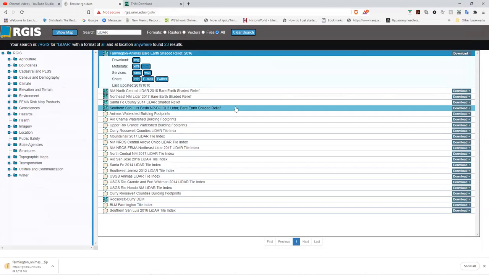Each pulse has its own little signature. As each one gets back to the sensor, it records how much time it took. And so that's the distance the plane is from that particular point on the ground. The plane has a GPS system on it and knows the altitude very accurately with a barometer and the GPS. So this data is georeferenced, meaning it knows where that pulse is on the ground, and it knows its elevation, because of the plane itself and the time it took for that light to get from the plane back to the plane.